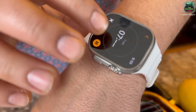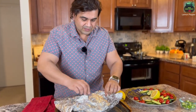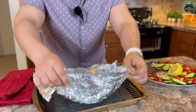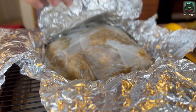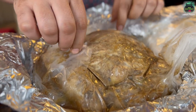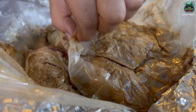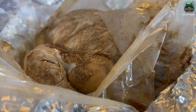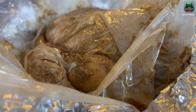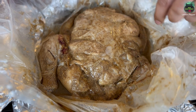So guys, it's been 53 minutes of this chicken. It has been roasted in our oven at 350 degrees. So let's take a look in there. This is after 53 minutes at 350 degrees of roasting. Oh my god, the paper is getting off, the chicken is soft. I can tell you guys from now, this is not 100% done right now.